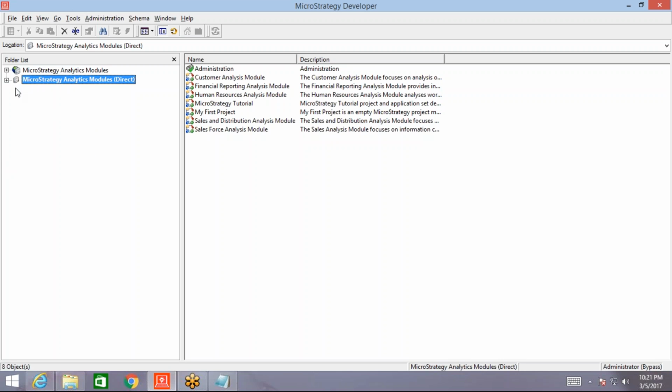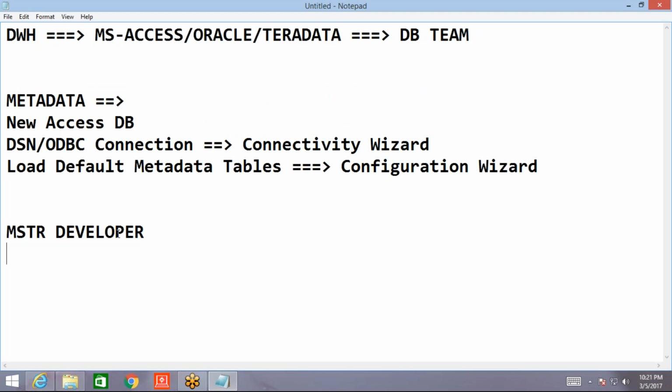So how is that particular step done? We are going to see now. Our next step is to create a project source. You'll have this MicroStrategy developer as it is. In the MicroStrategy developer, we need to create a new project source.